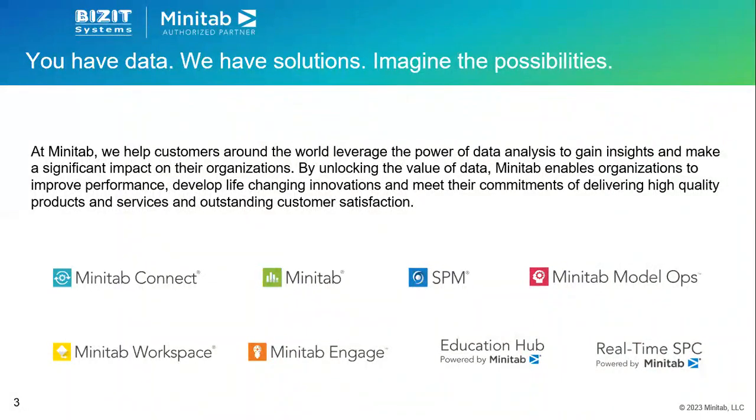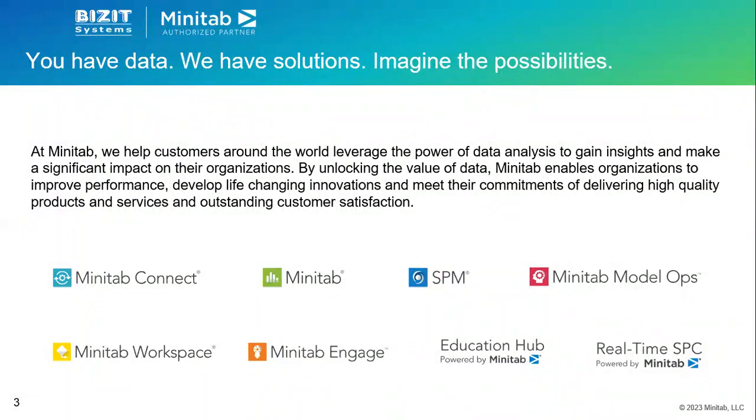And then we have our Minitab statistical software, which is our flagship product. We also have the Salford Predictive Modeler for machine learning and predictive analytics. But nowadays, some of the algorithms inside the SPM are available in the statistical software.